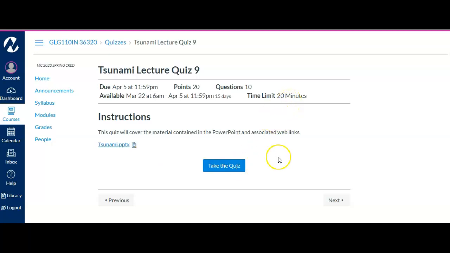You will click the take quiz and it'll be like the quizzes you have already taken for me online. There will be some multiple choice. There will be some short answer. If it's multiple choice, it'll be auto graded. If it's short answer, I will have to come in and evaluate that. So sometimes you may get your results quickly. Other times it'll take a day or two for me to go through them.